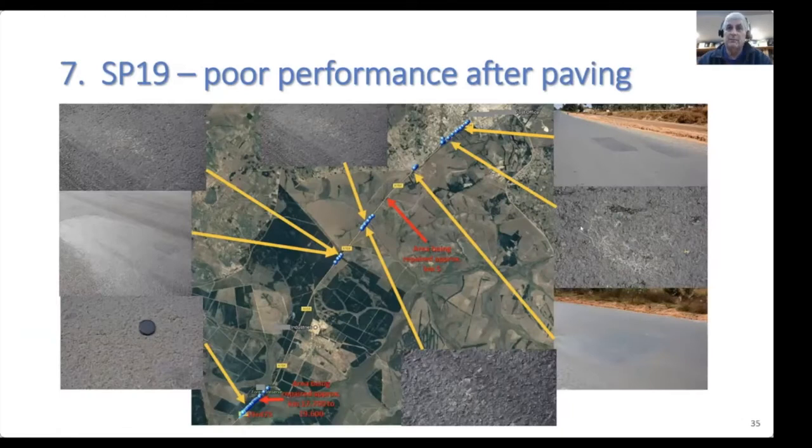This is another example. This is another project in Africa. We had poor performance after paving, so I went to the site here just to do a complete audit of everything going on the site. So a Superpave 19 millimeter mix. There were locations with cracking, patching, different types of performance. This isn't actually bleeding. This is where they've sealed some rough areas. They've gone along with emulsion and sealed it.